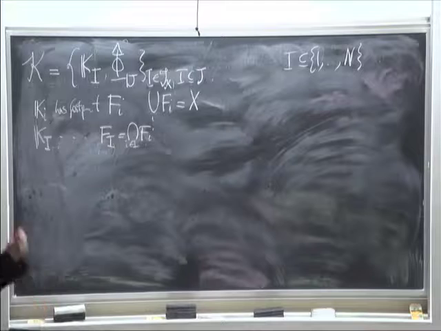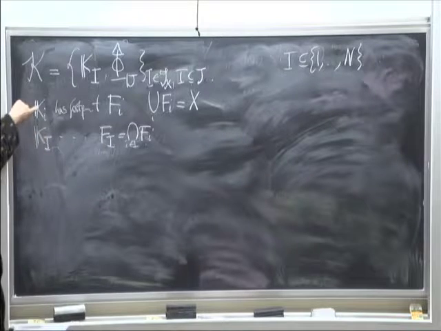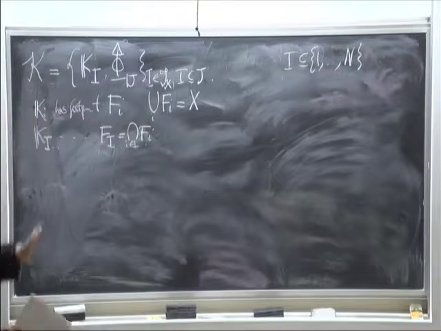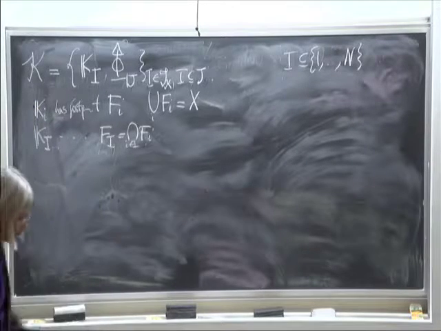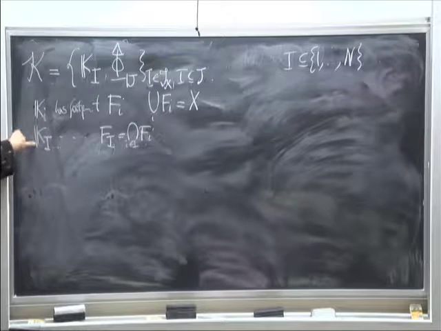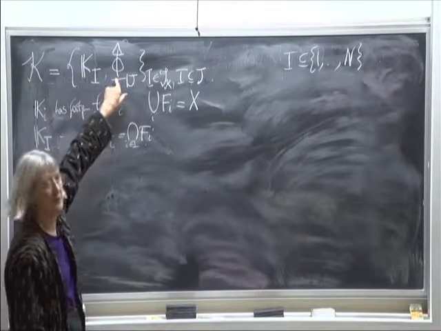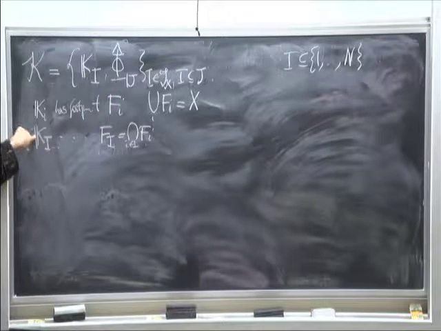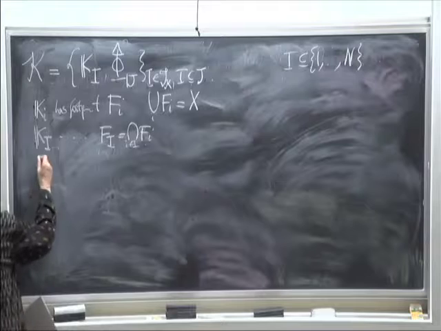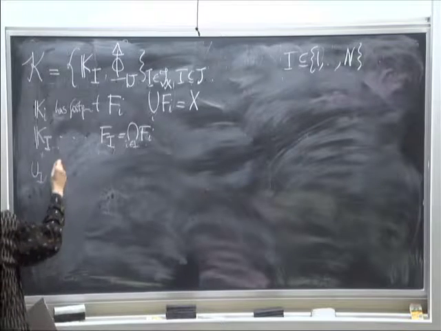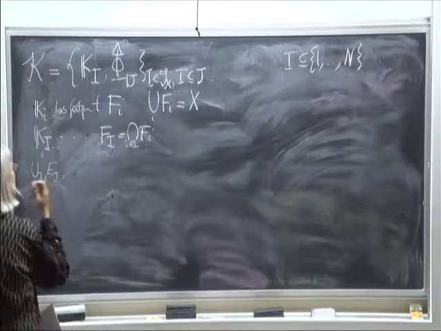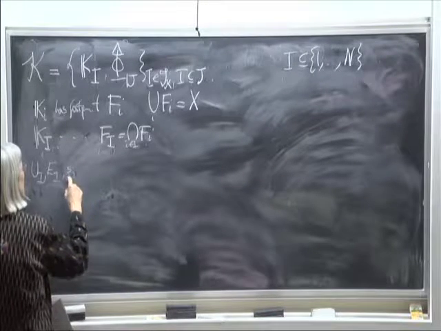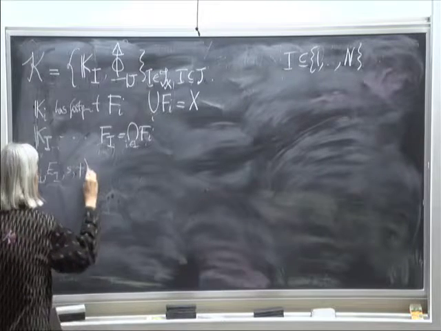And actually, once we've chosen our basic charts, a covering family of basic charts, and we've made them all disjoint so that they can be summed, then the construction of the K_I's and the phi_IJ's is essentially canonical. The only choice you have to make is what the domains of these charts are. Remember, each chart is a U_I, an E_I, an s, which is our section, and a psi, which is a footprint map.